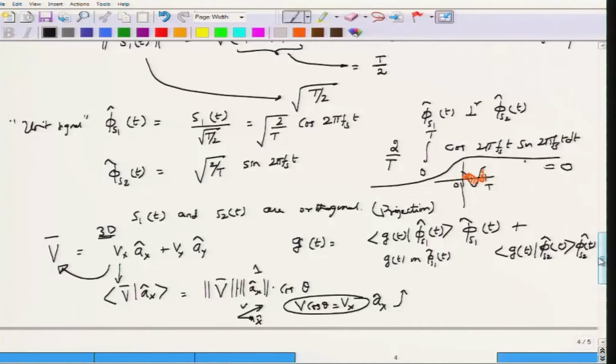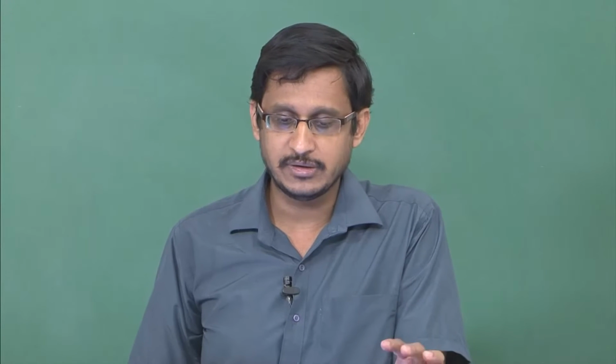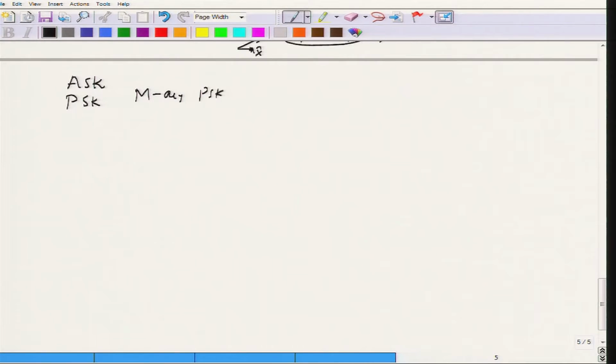A much more important discussion would be possible when we discuss the optimum receivers. At this point it is perhaps enough for me to discuss this notion of a signal as a vector, because that is all I need. I will be considering next amplitude shift keying, phase shift keying, in general an M-ary phase shift keying, or QAM. All these modulation methods can be geometrically understood by talking about 2 unit signals, or 2 orthogonal signals.